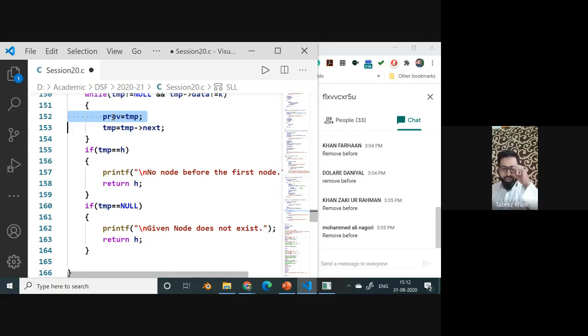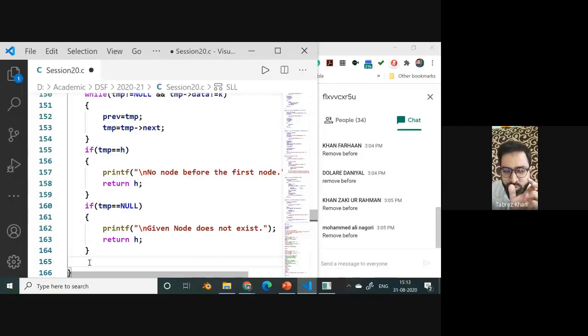Okay. So now, what's the logic for doing that? Are you getting what I'm saying? You have come to this point. At this point, you need to remove a node which is pointed by prev. You have got that node.